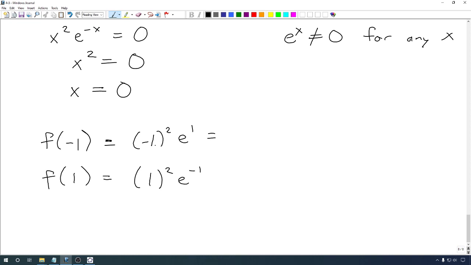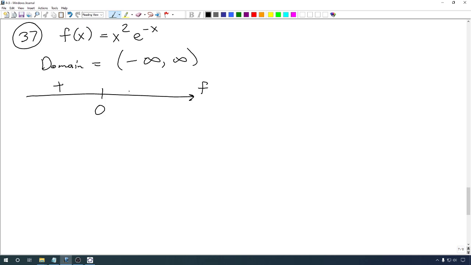Well, the 1 squared is a positive 1. E to the 1 is an e. Here, obviously, we just have a 1 in front. E to the minus 1, you can treat that as 1 over e. But the important thing is that both these are positive numbers. So you get positive and positive. So it may hit here at 0, but it actually does not stay. It never actually crosses the x-axis. It just stays positive until it dips and hits the x-axis at 0, and then goes back to being positive.